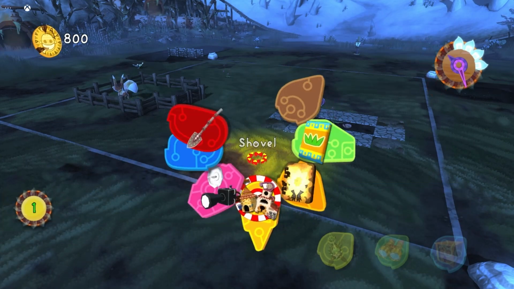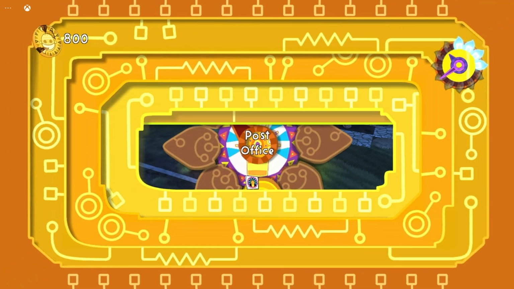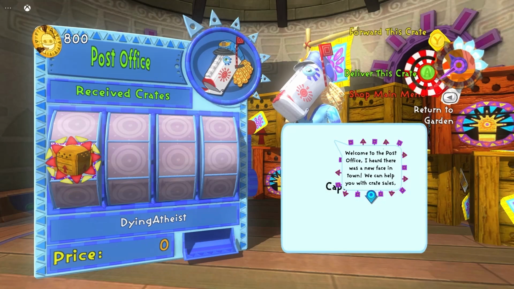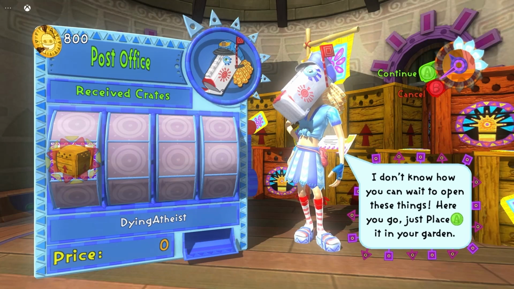Okay. Menu. Village. Post office. Here we go. Let's get our Sweetle. Howdy, Sweet Pea. Welcome. Shut up. I don't know how you can wait to open these things.